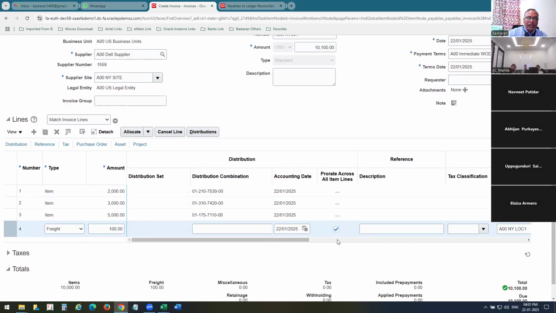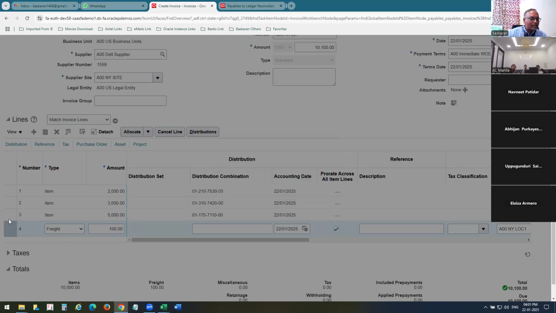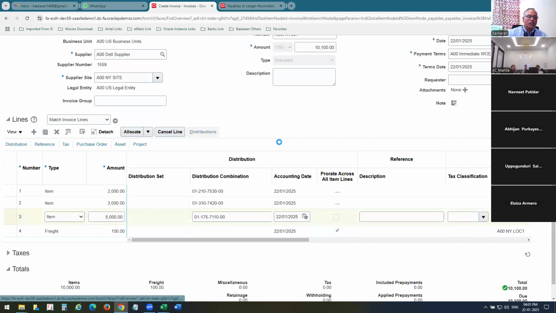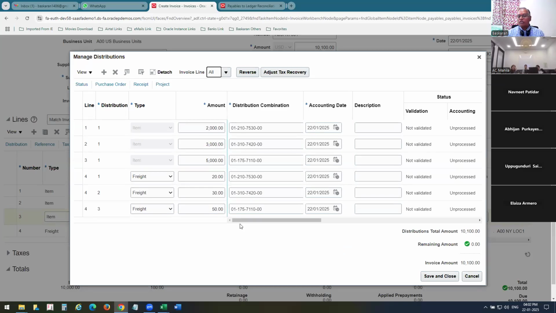When you are doing allocate all lines, do not place the cursor on line 4 and click on distribution. If you do that, it will shout, because it was not created by me. This is not an error. You place the cursor on line 3 and then click on distribution. You never get this error, because that distribution got created by the system automatically. Now you select all lines, then all the 6 lines will come automatically.